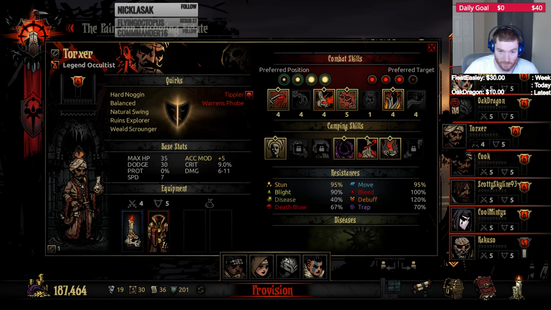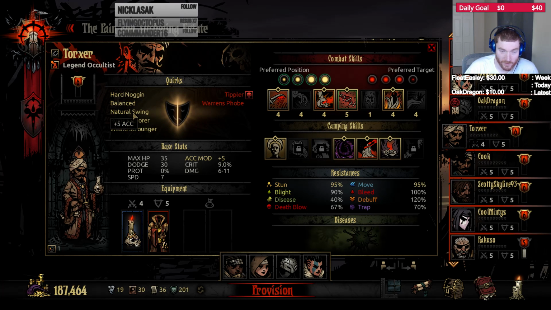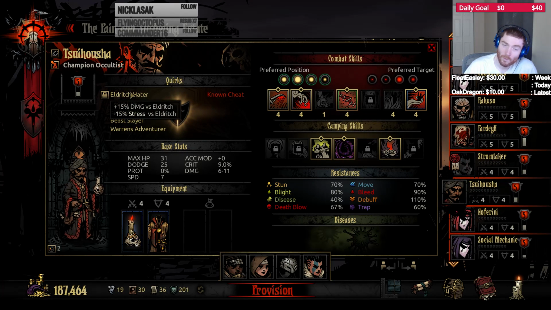We have 2 level 6 occultists. This is really decent for Belly of the Beast. Stun and move resist. Natural swing is better than natural eye. We have Eldritch Hater on Sui and Beast Slayer. That's really good, Beast Slayer plus Eldritch Hater. I'm comparing that to move resist and stun resist, right?